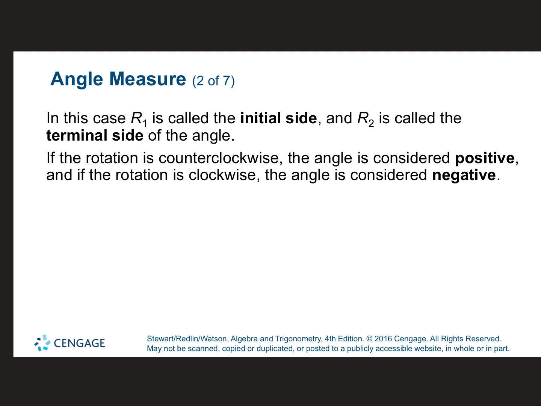All right, so initial, like we said, is the beginning. Terminal is the end. Rotation counterclockwise is positive. Clockwise is negative. What I just drew for you, if you have two coordinate planes, and I'm talking about a positive angle, it starts at the x-axis and goes this way. We always think of it as going up. A negative angle starts at the x-axis and goes this way. It's just the direction. So with a positive angle, you start moving upwards. With a negative angle, you start moving downward.